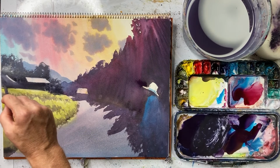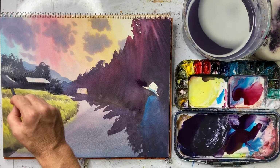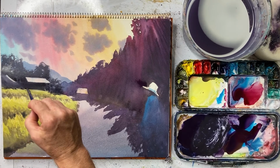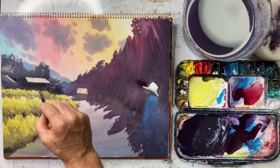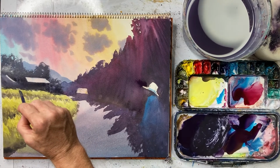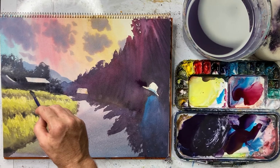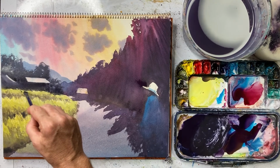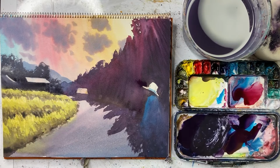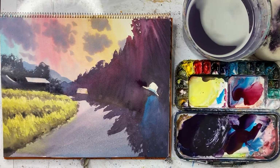And then here, wipe this. Hopefully I can get a bit of a dry brush effect, or at least a rough edge. Yeah, the dry brush didn't really work, but I've got a bit of a rough edge, and that will do. Oh, I didn't need that, but there you go. Still, overall, it's quite good.